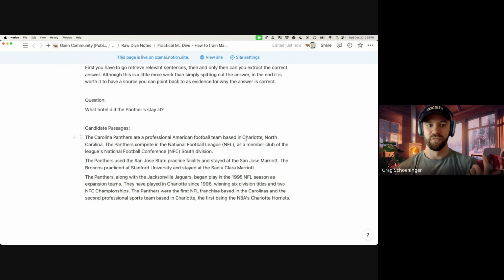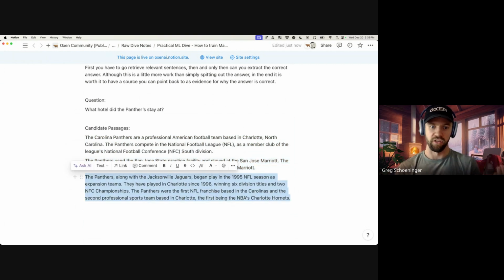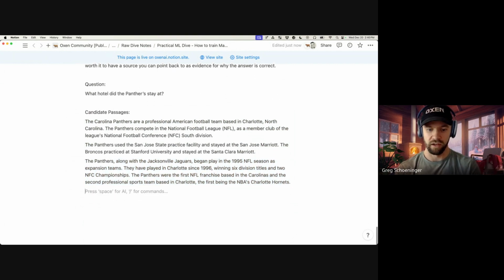So in theory, if we train this model on those two patterns, it could look at each one of these sentences. For the first one, it's like, well, there's no information in here that tells me anything about hotel stays for the Panthers, and it'll just say, I don't know. For the second one, hopefully it can extract the San Jose Marriott. And for the third one, hopefully it just says, I don't know as well.